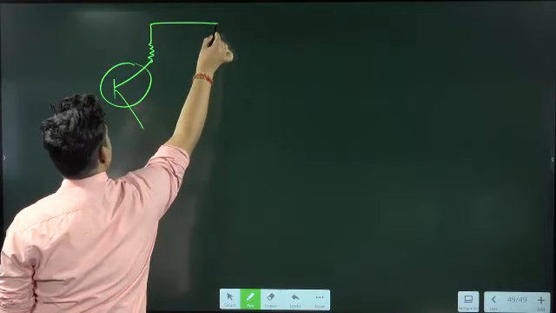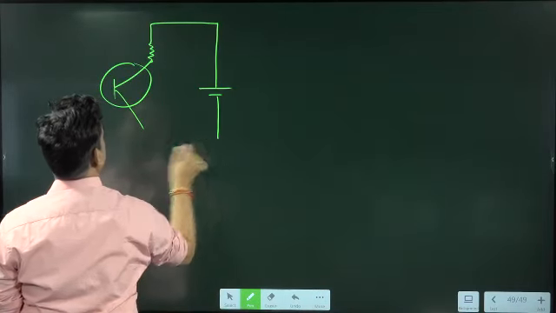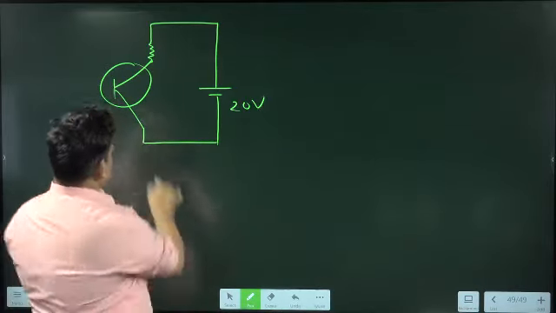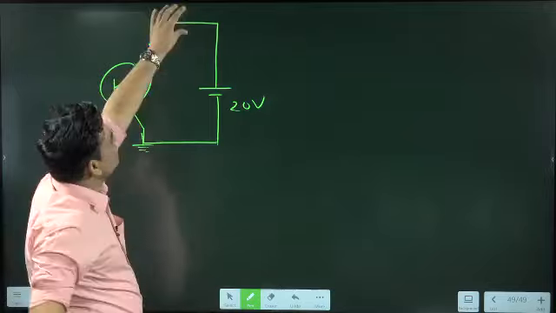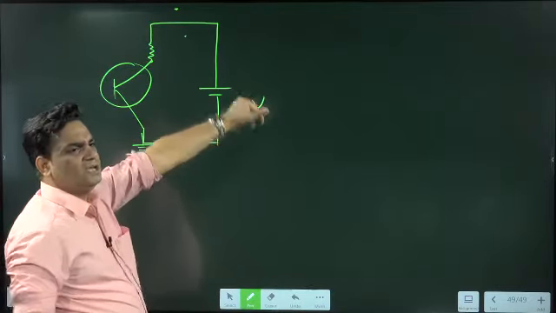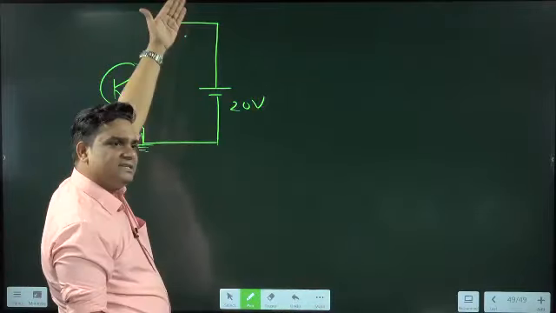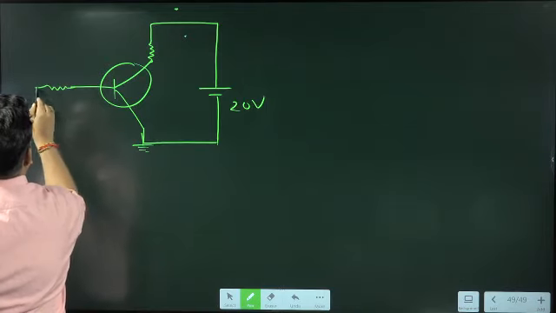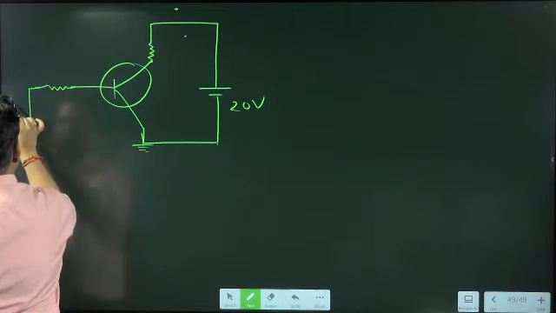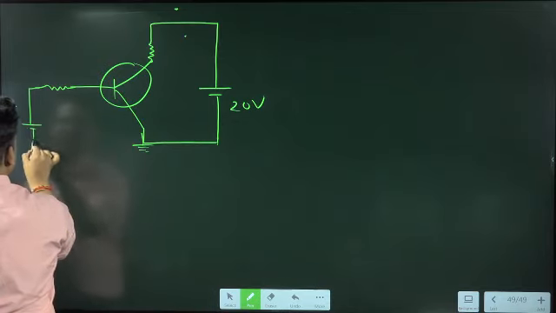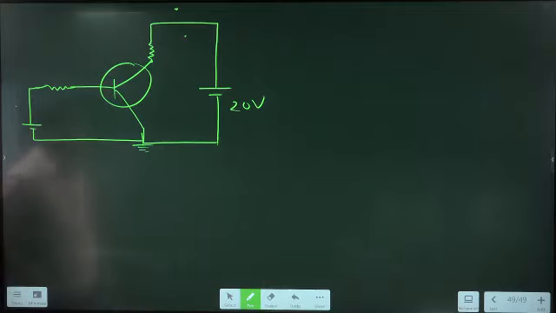Now if I close, I can give here that this is a battery of suppose 20 volt. Earlier what was there, this was the 20 given here. Now I have closed it by a battery just so that it appears so, but actually the question is the same. And here I can say, like 10 volt, but I have not given 10 volt, I can give you the battery like this. Clear? So this question and the previous question are the same.